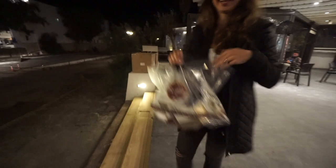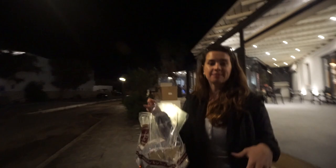If you come and spend some time in Naoussa, this bakery in the middle of town is amazing. They know us personally. The guy that works there is really, really nice. So that's about it for this one, guys. We need to go home and eat all this right now and just pass out. But the cutest little town. We highly recommend staying here if you do come to Greece. Yeah, hands down, this is probably the best place we've been so far in Greece.